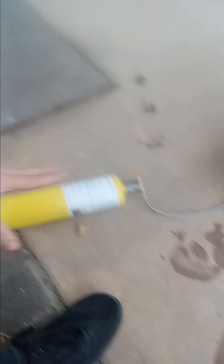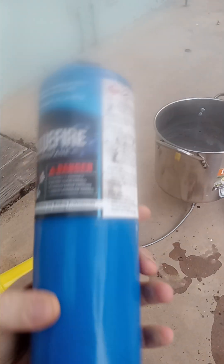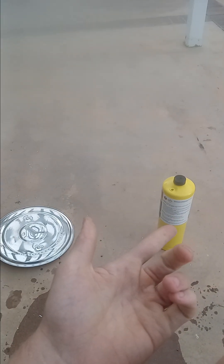This one lasted about two hours because we're at the three-hour mark of boiling, where this first one that ran out lasted like an hour — and that one was like half used. This one was brand new and lasted like two hours, so we've got another two hours with this one.